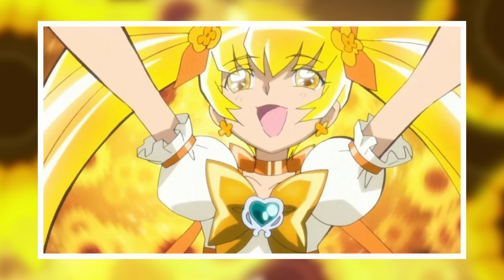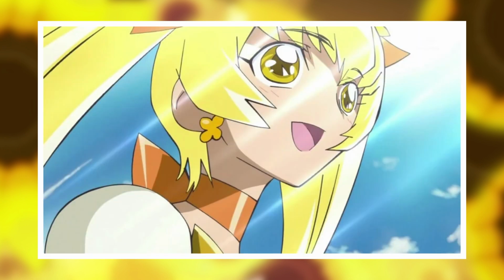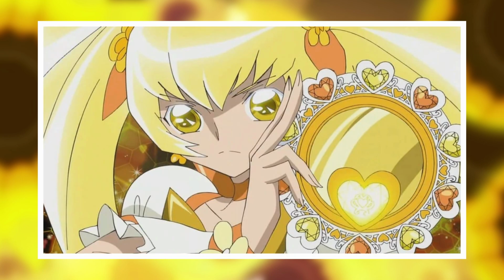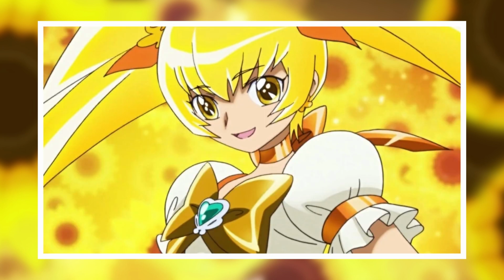To be honest, I prefer when they color her hair a bright gold, rather than this lifeless pale one in a lot of the art. In the movies and the CG model, it's very vibrant, but sometimes it looks very ugly and pale. It just doesn't work with the colors. Even in newer appearances, it's more bright because that really suits the current Precure aesthetic.